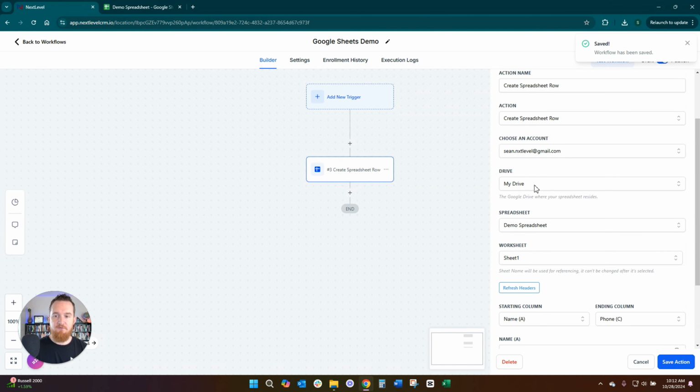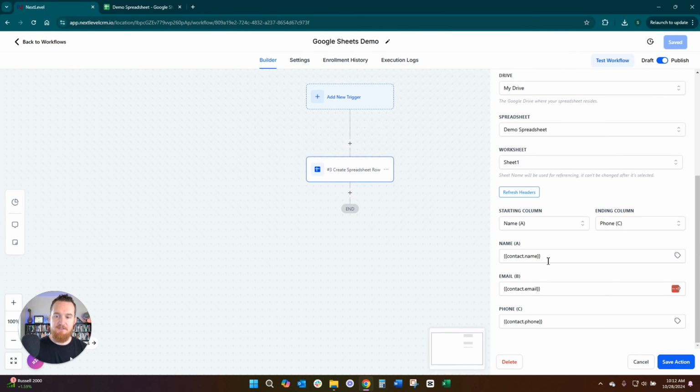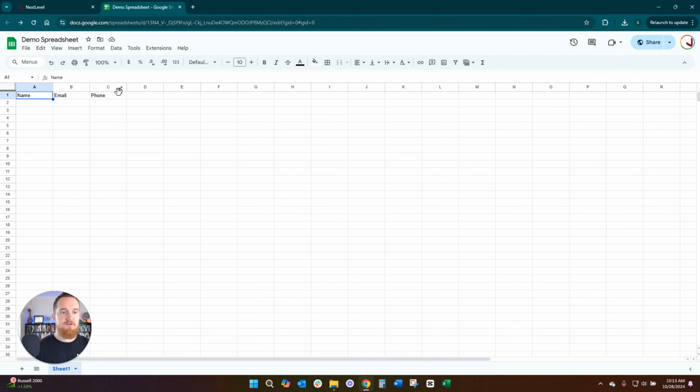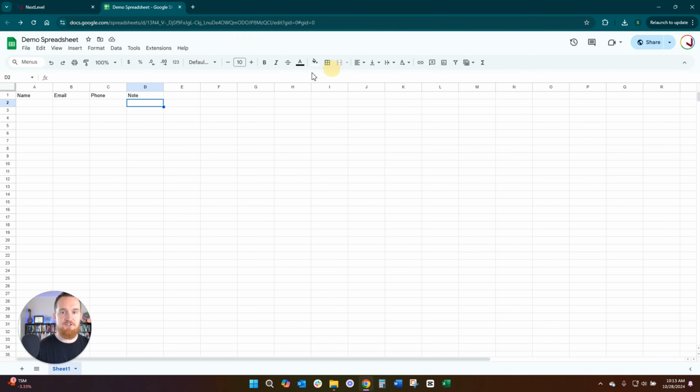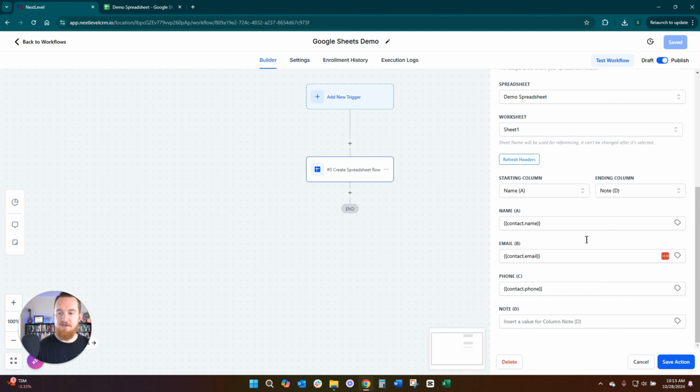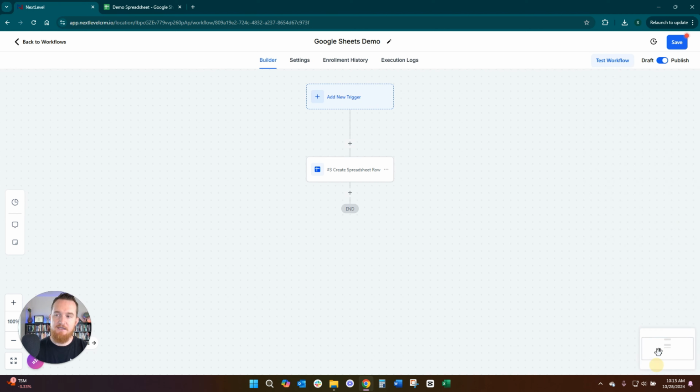Create spreadsheet row, we grabbed our account, the right spreadsheet, we mapped it, and then told it what to put in there. And by the way, you could put whatever you want in here. This is going to make it dynamic, so if you put different contacts in here, it'll say different contacts. But you could add, for example, a note here, and then you'd have to refresh your headers here, so let it refresh, and it's going to find that note. See how it already found the note field that I added to the spreadsheet? So I just clicked refresh headers, it found it, and I could say client. So that anytime someone gets pushed through this that's a client, or if you're using this for tracking clients, you could make it say client when you did that.